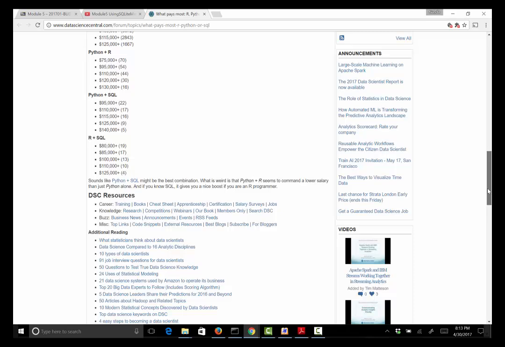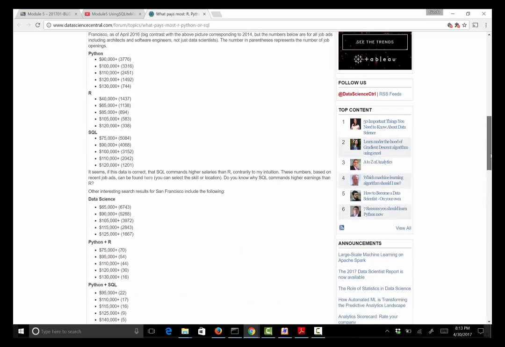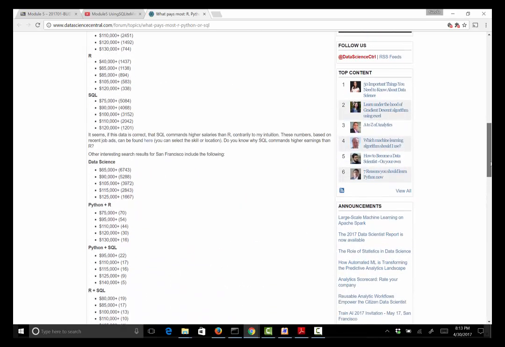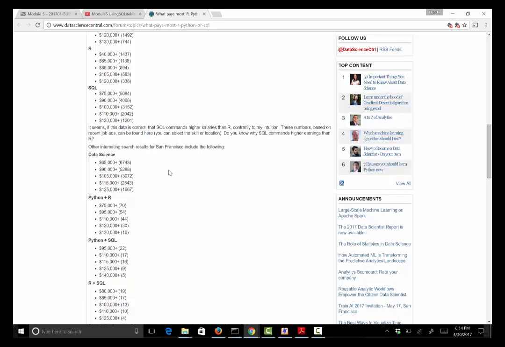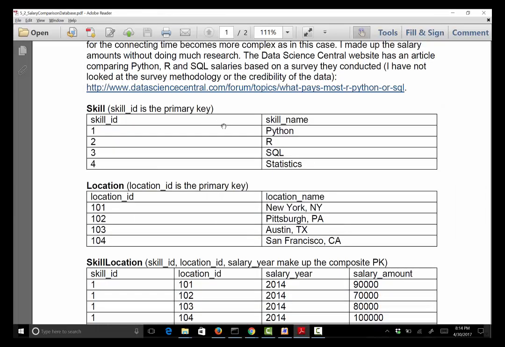They've done a survey of the salaries based off of different job title searches that have been posted for San Francisco. So I don't know how rigorous this is, but I just used that for coming up with some sample data.